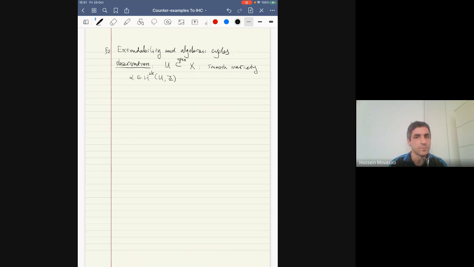Actually, it can be any kind of general coefficients. If alpha equals the class of an algebraic subvariety, so for some Z inside U, an irreducible closed subvariety, then there exists some alpha tilde, a cohomology class in the same degree 2k on X with Z coefficients, such that when you restrict alpha tilde to U, you just get alpha itself.